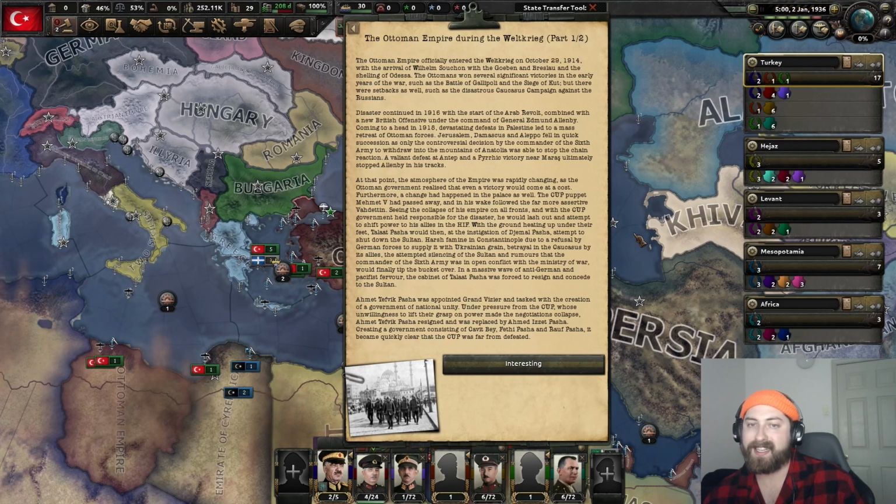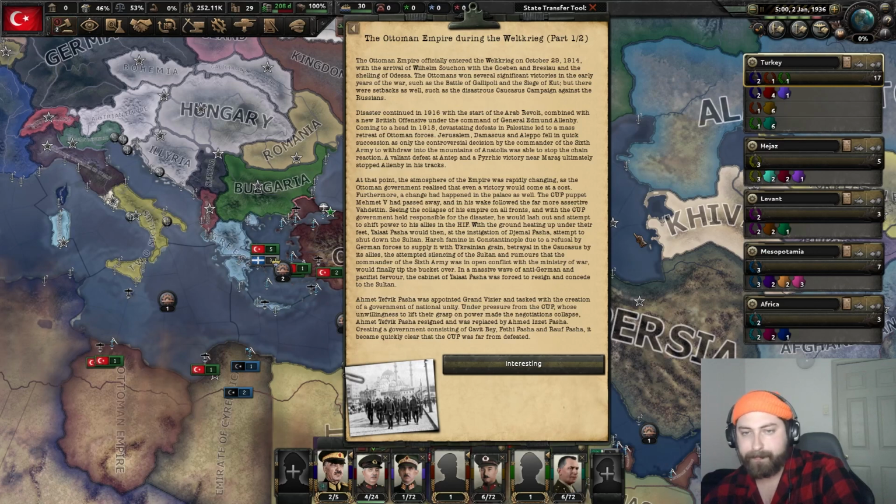Disaster continued in 1916 with the start of the Arab Revolt, combined with a new British offensive under the command of General Edmund Allenby. Coming to a head in 1918, devastating defeats in Palestine led to a mass retreat of Ottoman forces. Jerusalem, Damascus, and Aleppo fell in quick succession, as only the controversial decision of the commander of the Sixth Army to withdraw to the mountains of Anatolia was able to stop the chain reaction. A valiant defeat at Antep and a Pyrrhic victory near Maras ultimately stopped Allenby in his tracks.